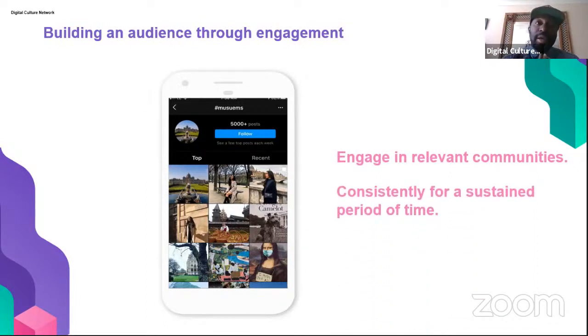Now, going back to growth hacking, if you're trying to really grow follower numbers and build an audience, growth hackers predominantly say that you need to do this for a consistent time period. They normally say at least 90 days of consistently going into the different communities you're trying to build an audience with, sharing their posts or commenting underneath their posts.